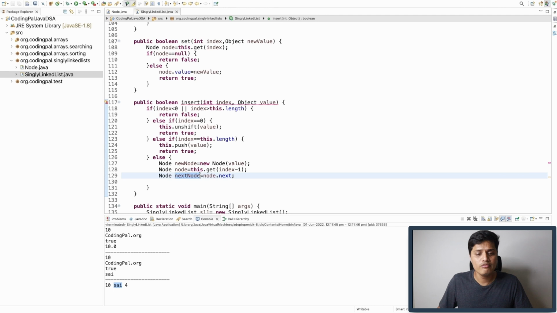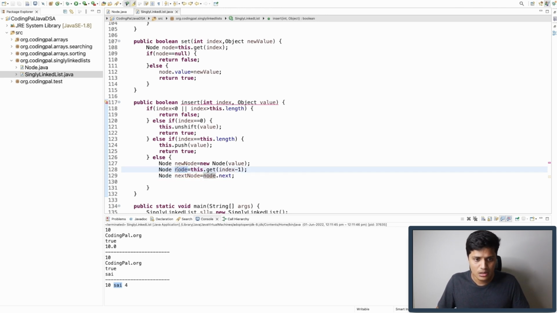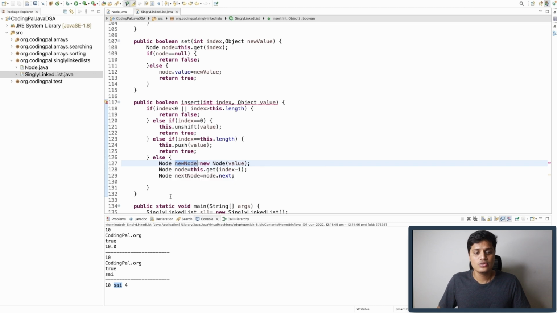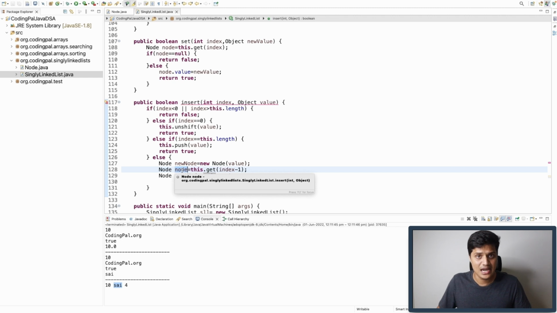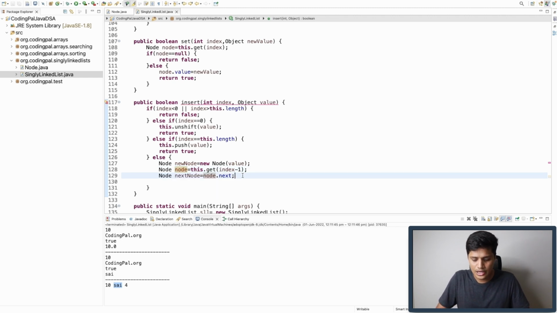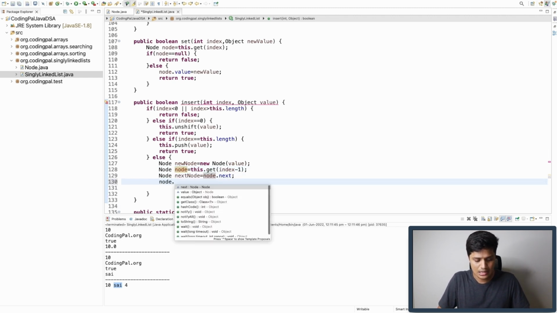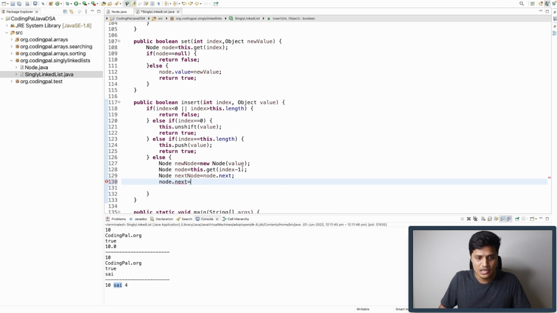Now we have the node that is at index minus 1th position in the node variable, and we have the new node. Whatever the new node that we want to insert will be the next of the node that is at index minus 1th position. So node dot next will be new node.